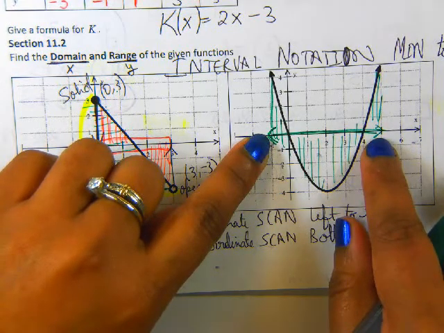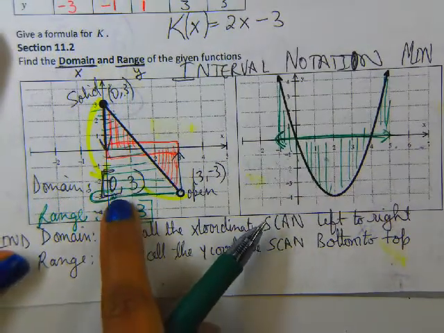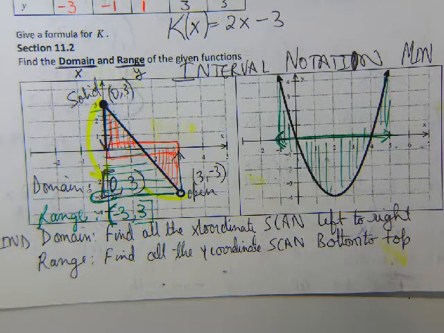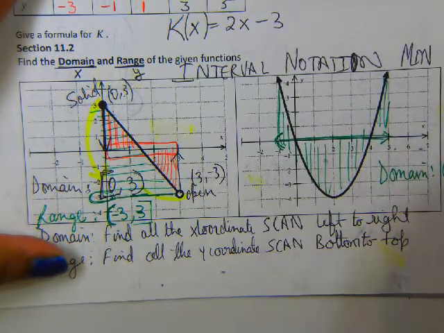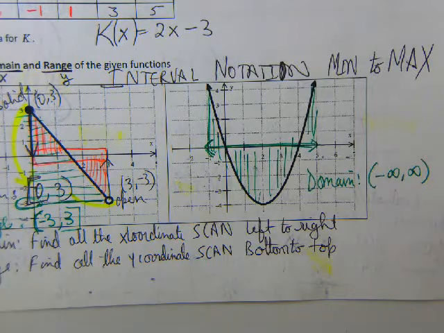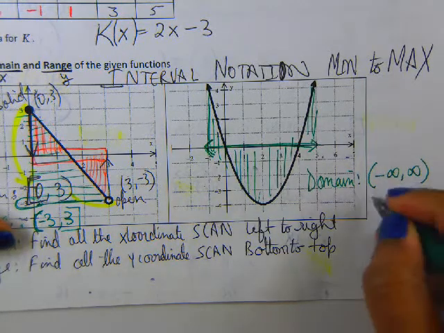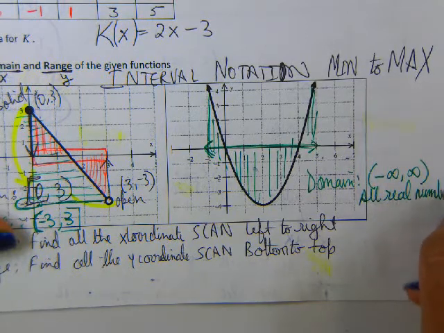On the first one, our domain was restricted. It was only between what? 0 to 3. But here the domain is going on and on and on. So your domain is negative infinity to infinity. Or in other words, basically all real numbers. What is a real number? Any number, like square root of 2, square root of 3, 1, 1.2, any fraction, all those numbers, right? Because it's going on, you can also write all real numbers. There is no restriction. Domain is your input. So there is no restriction.